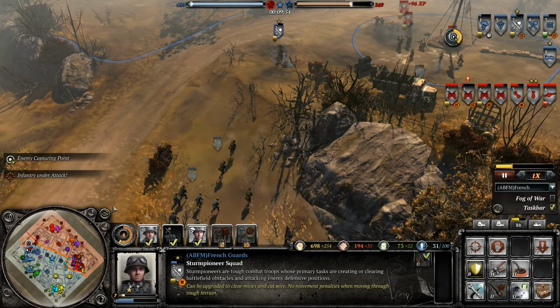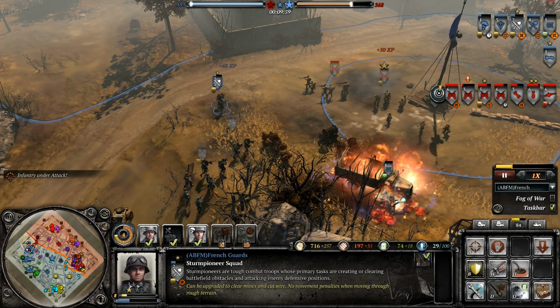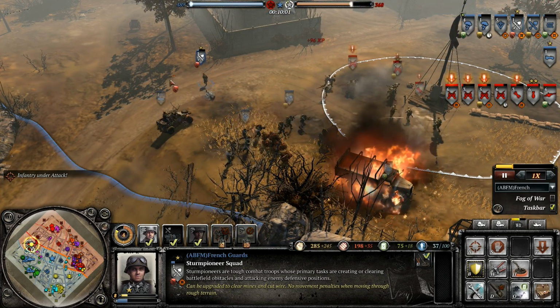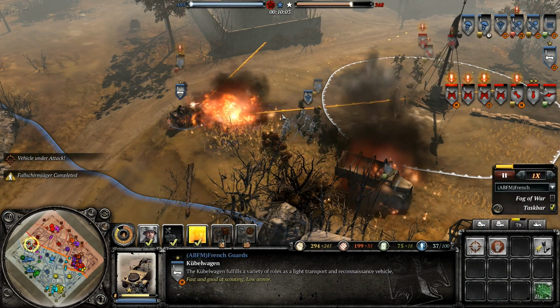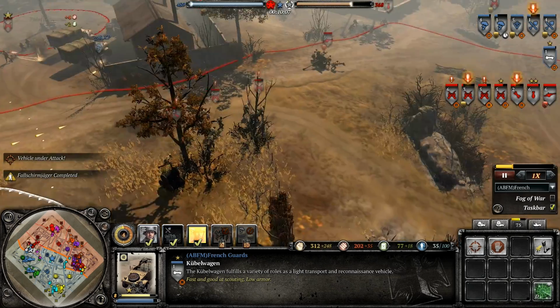And the Kubelwagen and more troops are pushing up. I'm barely holding this as it is. Molotovs are off right here. Just trying to get these guys out. So I did manage to save that Storm Pioneer squad, but we're pushing these guys back.